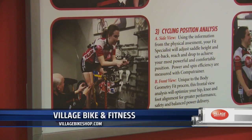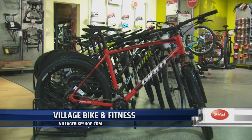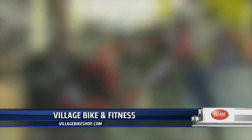Then we work with multiple different manufacturers, and they all design things in different ways. And it's kind of like buying a suit. You can't just buy one off the rack and have it fit correctly. You need to have it made to your body. So we work with every person from the $300 bike up to the $22,000 bike, and we work with them in finding the best position for their body, and then help them find the manufacturer that puts them on the bike that helps them get to their goals of cycling. And those goals can range from just a friendly day at the park to competition.